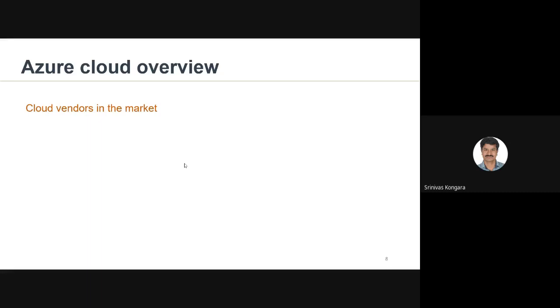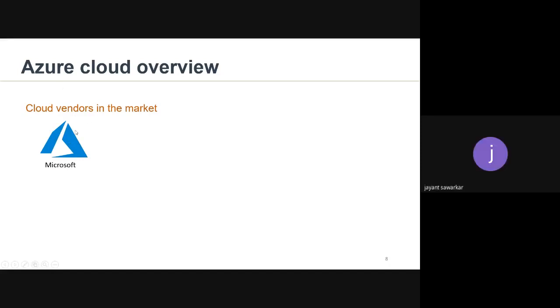Now, who are providing this? Who are those cloud leaders in the market? Who are those cloud vendors? One is obviously today's presentation, that is Microsoft Azure. Microsoft is one of the leading vendors of the cloud. The cloud name from Microsoft is Azure. Azure is basically the name of a color. This particular blue color is known as Azure, the sky color in the evening, a bright evening maybe.